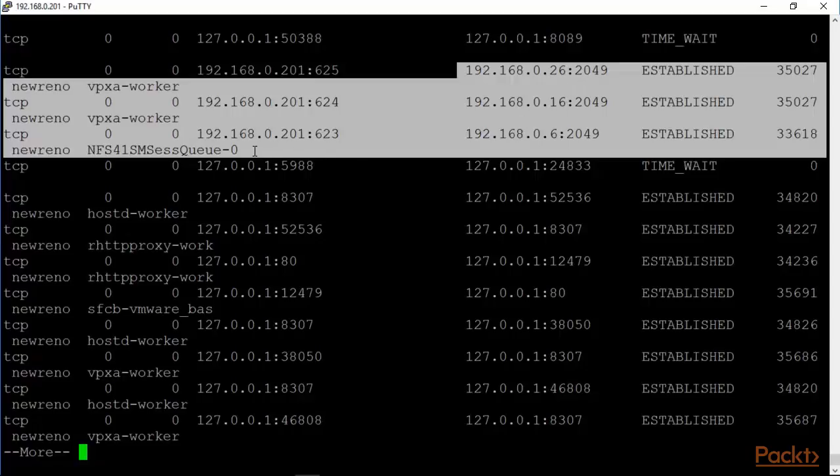And you can see there's something called NFS 4.1 SM session queue that's in place. So basically we have 3 sessions through 3 separate IPs over to the same folder that we are serving out on the NFS Fedora server.